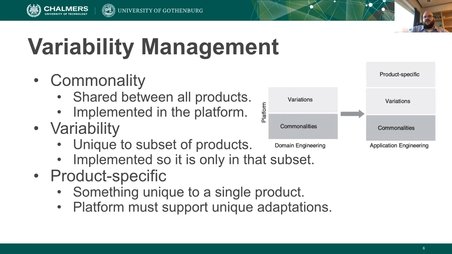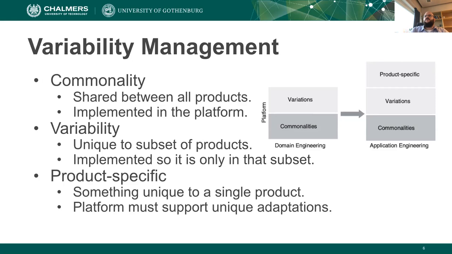So when you're managing variability in the product line, we need to distinguish three main types. There's commonalities, which are characteristics that are either functional, as in the behavior of the software, or non-functional: performance, security, speed, throughput, et cetera. Those characteristics, whether functional or non-functional, can be common to all products in the product line, in which case we call them commonalities. Those can be requirements shared between all of the concrete systems you build in your line, code, any asset that is going to be shared across the entire product line. This is implemented as part of your platform and then reused in every single individual product that you build.